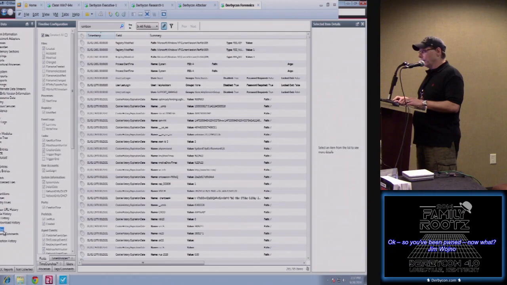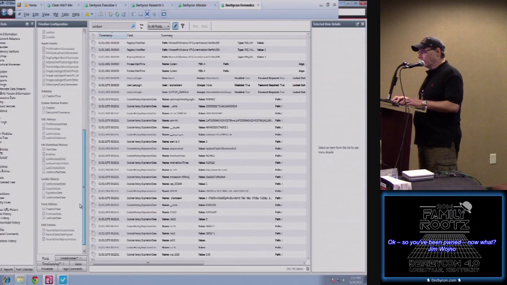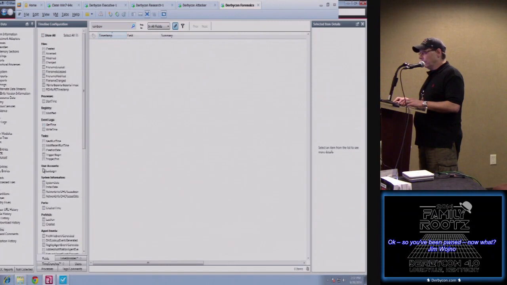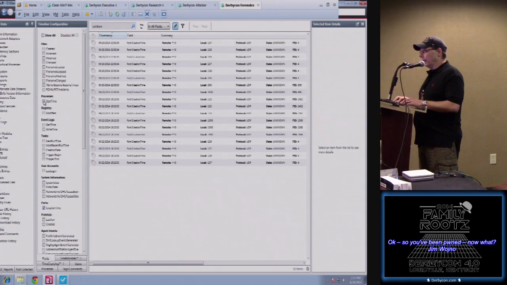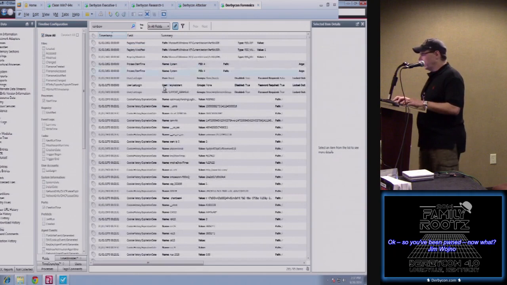But when we go into timeline, there's actually a number of things that we can configure to show in timeline. I have right now everything, but we can tighten this display up in many different ways. If there are certain things of interest that we're looking for, we can zero in on that, and then we can add things. So there is actually a deselect all, and essentially that zeros out the display, and we can add things like creation time, and then just start adding different pieces of data in order to work down to where we want to be. It's a good way to zero in, because this can be very voluminous. And if you notice down here at the bottom, there's 265,000 entries in this timeline.